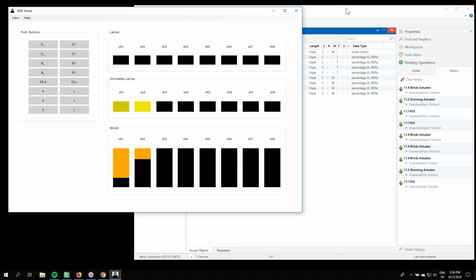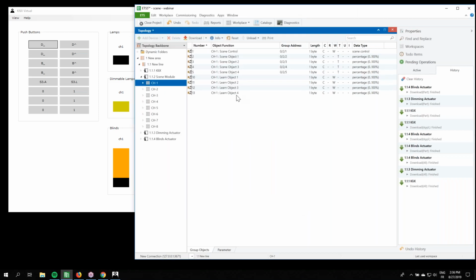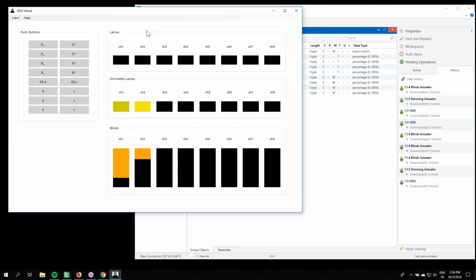Or in other words, I didn't use the learn objects yet. So they are not linked in any way. So the scene objects now have currently just object value 0. What does that mean? Well, if I would activate now the scene, it would work, but it would just switch off the lamps and it would just put the 2 blinds to position 0. But okay, at least we see the scene in action.